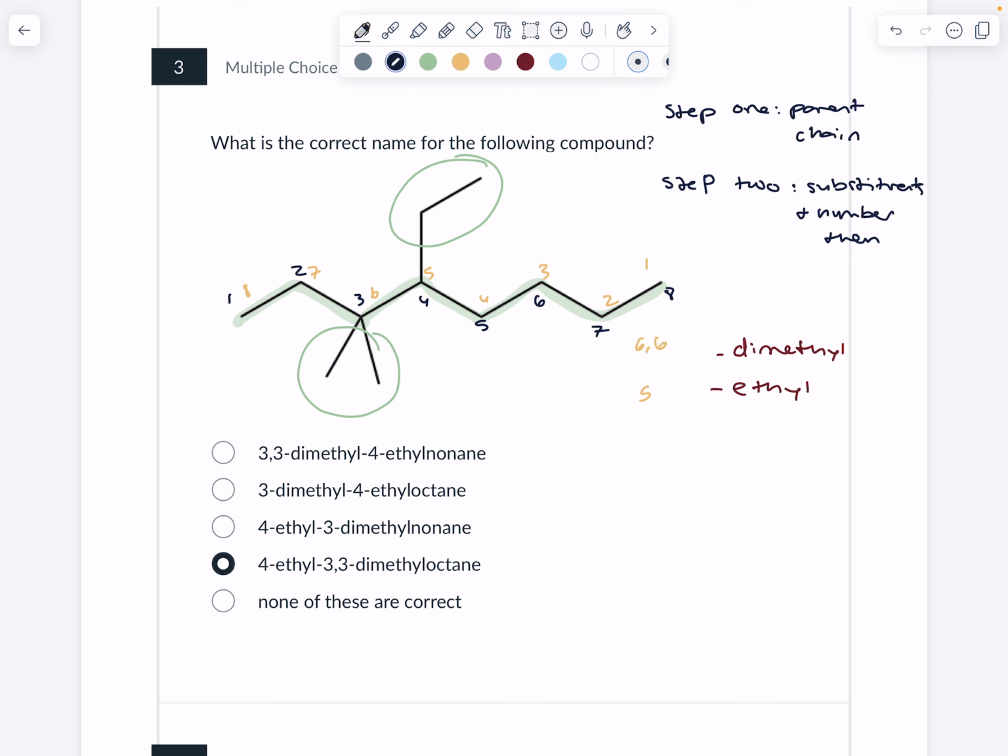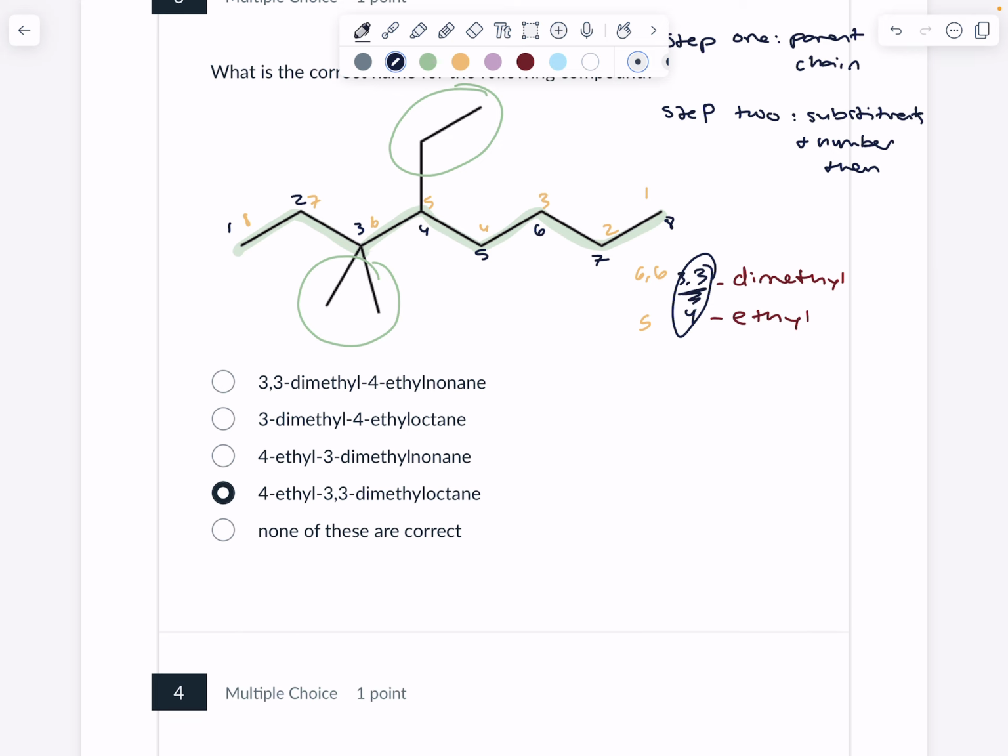If we go with the proper numbering, it's 3,3-dimethyl and 4-ethyl. So these are the lower numbers, so that's what we go with. Now, if there was an alcohol or a different higher priority group, we would have to give that the priority in naming. But if all of these substituents are the same priority, then we go with getting the lowest overall number. And you also have to be sure to write both your locants if you have dimethyl. So you have to specify even if they're on the same carbon, so there's no ambiguity, so there's no question.